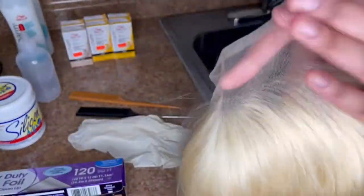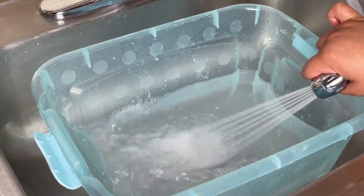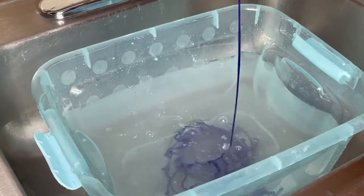As you can see, this wig is like a yellow kind of Barbie blonde, so we're going to use some purple shampoo to tone that color a little bit. I went crazy on the purple shampoo. You really don't need as much. As you see, I'm overdoing it, way too much, so just a little bit goes a long way.